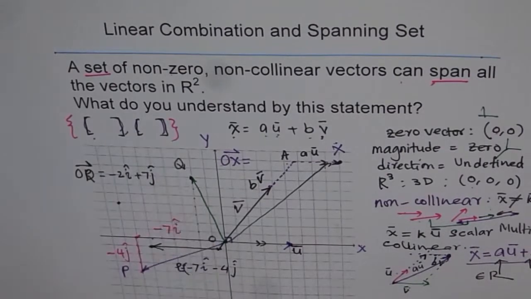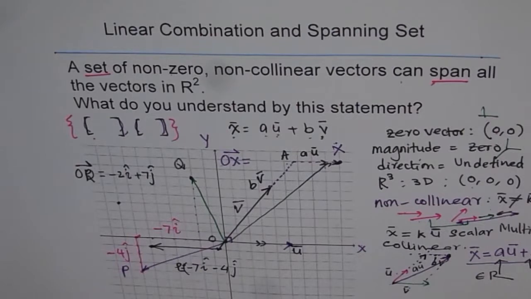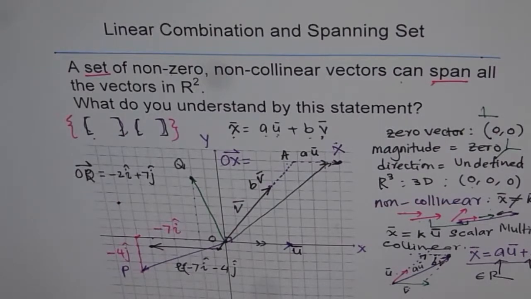So going forward, think of a set as a pair of vectors for R2. In R3 we will need three vectors — a triple — to span. Get to know these terms; go through this video again so you can understand them clearly. Then look into my other videos one by one to get the concept, and I hope this will make the topic extremely interesting for you. Thank you.